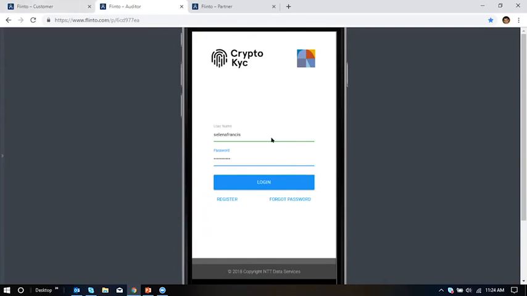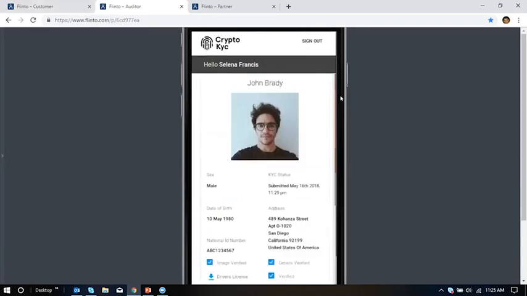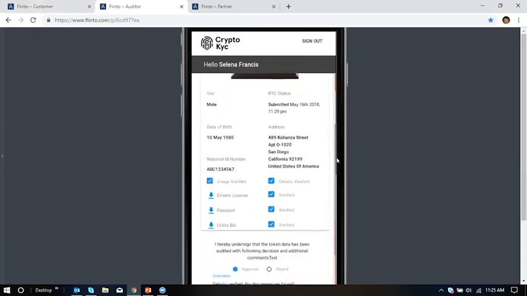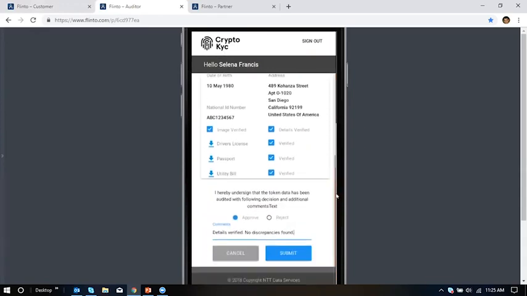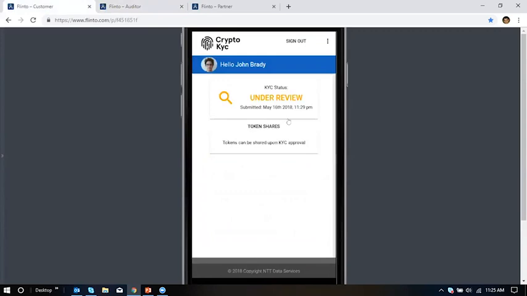Now, once a request has been submitted to the auditor, they log in, they see a couple of requests that have come in. They pick John's request here, verify all that information. This could be with system-integrated APIs, or it could be manual verification. Once they verify it, they approve it, enter their comments, and submit them. Now, coming back to the customer's login, he'll see that his status has been approved. Now, he has been issued that crypto token. It's all happening at the back end. From a user experience standpoint, he just sees this dashboard which shows the status.